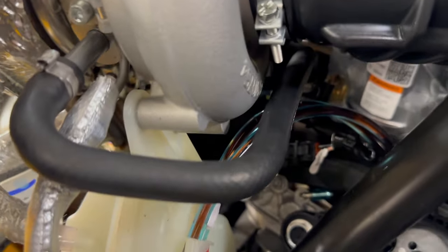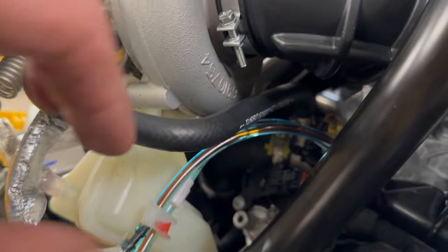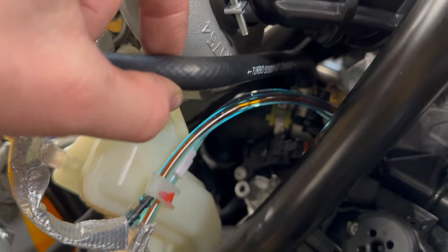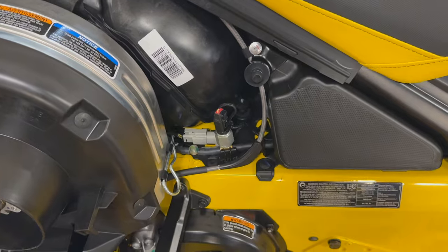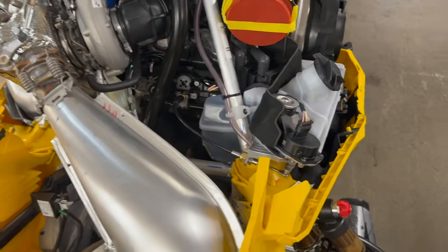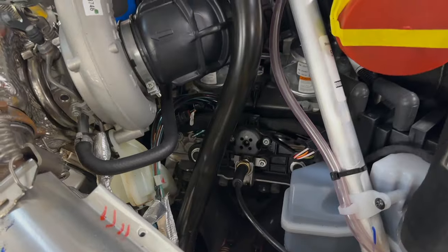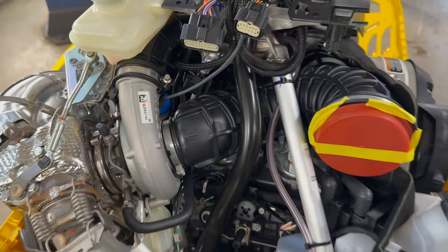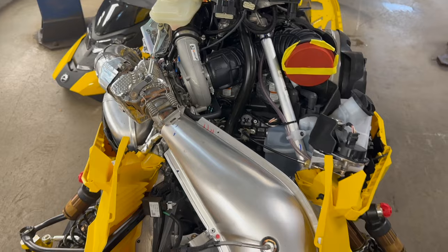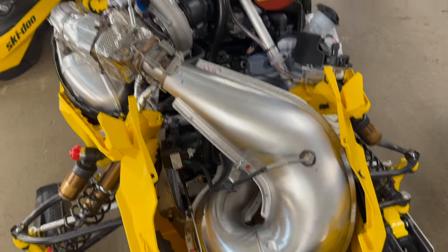Something that's been mentioned a few times is these coolant lines and oil lines rubbing on the housing. This one appears to be good, but something to keep your eye on if you just got one of these. They've got a lot of sensors and a lot of data to monitor, which is really good, but down the road when these things get mileage, it may be troublesome as sensors start failing and things like that. But for now, when they're new, it's gonna be pretty sweet to see what these tuners can do with all the data they're gonna have.